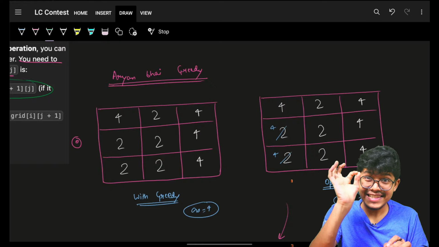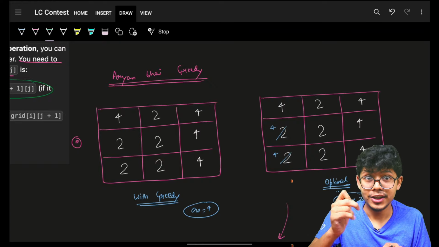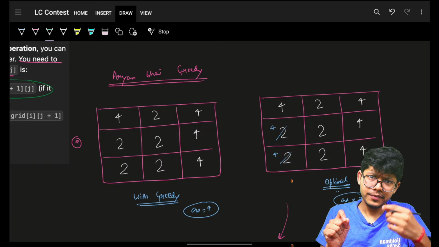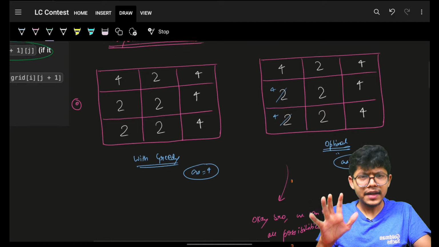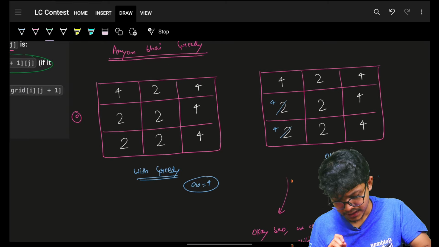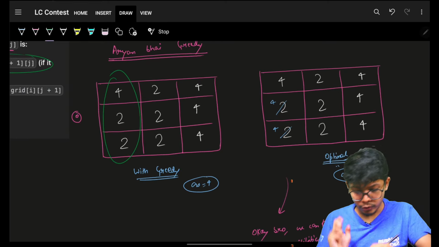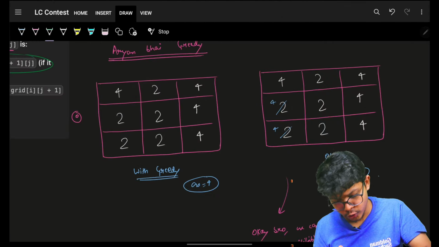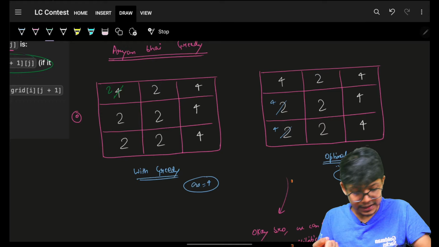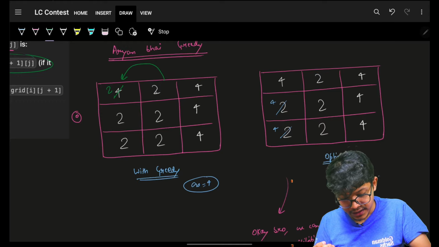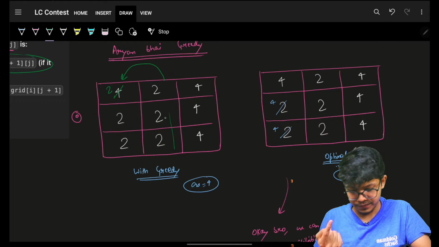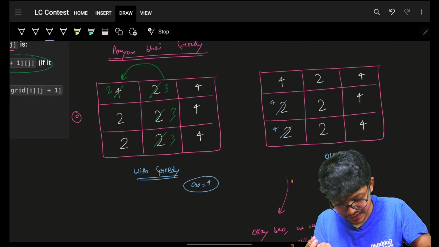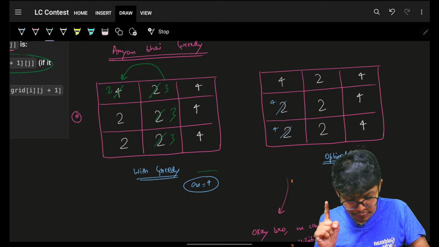And now it is dependent upon you how well you can build up your test cases so as to counter your greedy approach. So I build a very basic greedy approach. For example, in this case, by my greedy approach, I will modify this 4 to a 2. But as soon as I did that, I have to actually make sure that all these are different than that of 2. So I have to modify it to any other value. Let's say I modified it to a 3. 3 and 3. Operations required are 4 here.